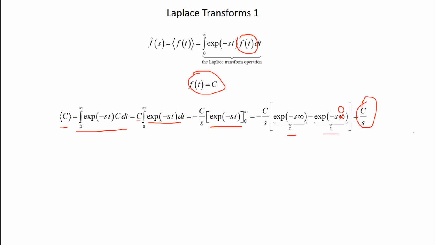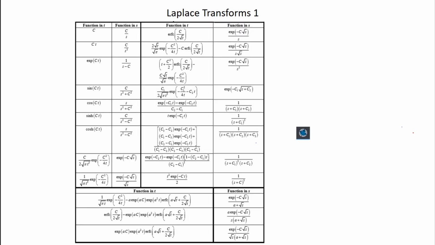So I can do this operation for any function. Typically, what you'll find is that this is used so often that tables and tables and tables of these Laplace transforms already exist. So you'll see tables like this one here, where you have a column containing functions in time, and then right next to it a column containing functions in s, right? And you'll see the very first one is the one we just did by ourselves, but these are all Laplace transforms of different functions.